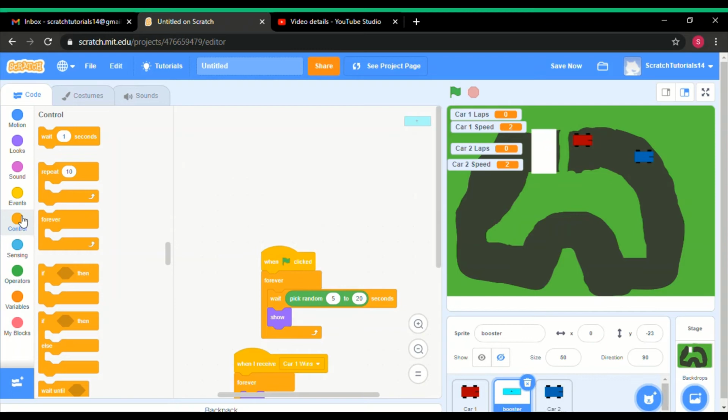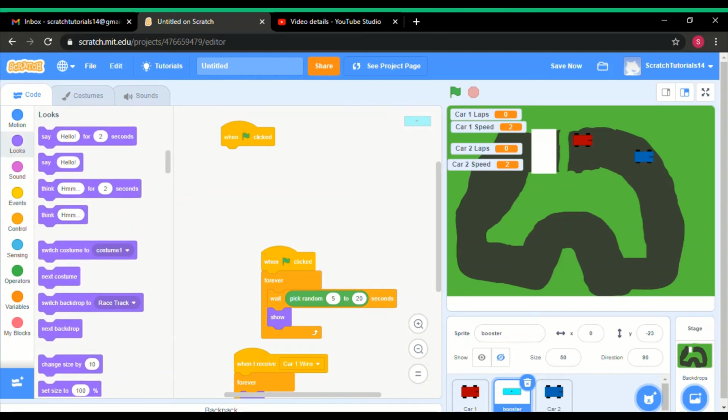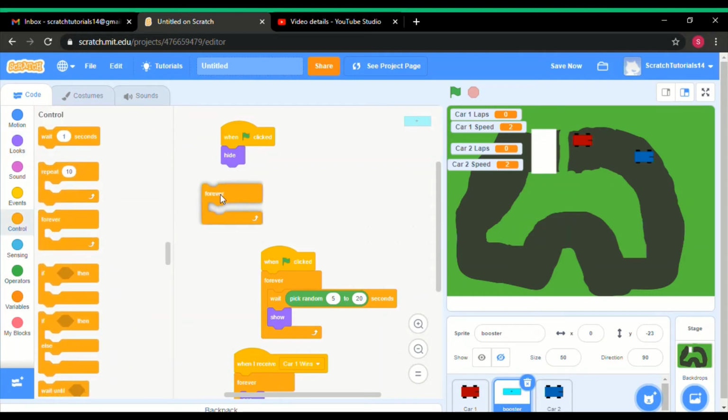So then there is another when flag clicked. Hide. Like it doesn't have to keep on showing forever. How will it show if it's already shown? So yeah. Then control forever.